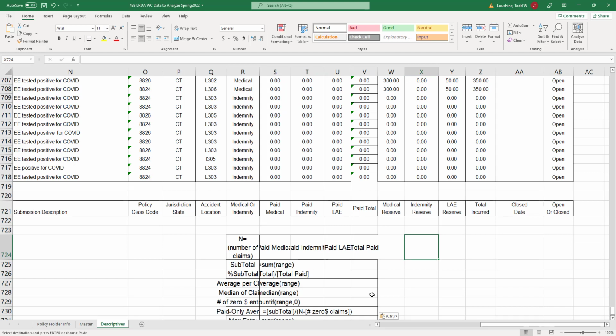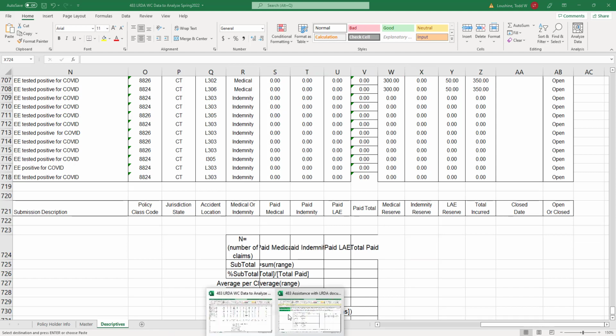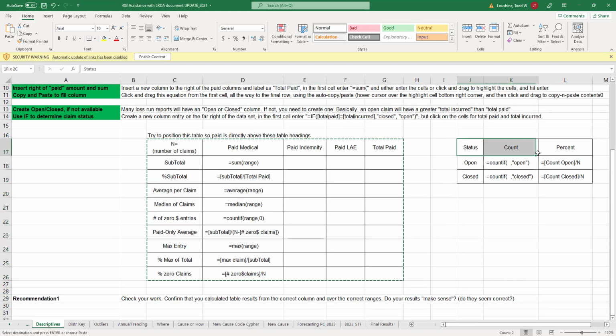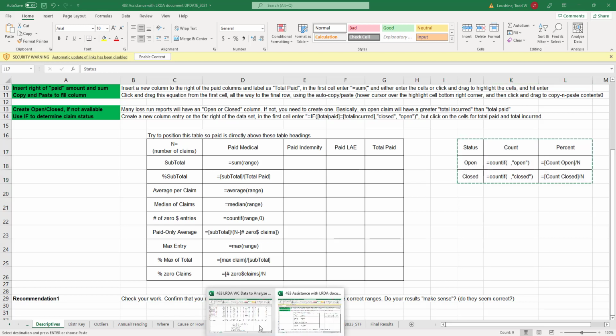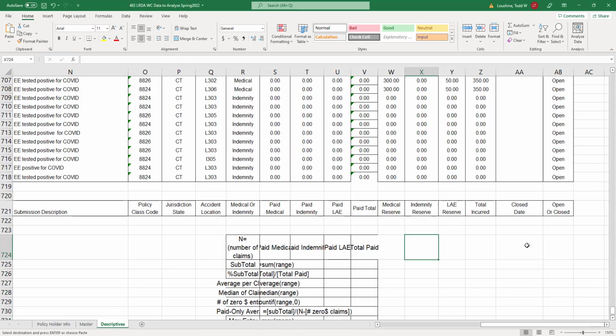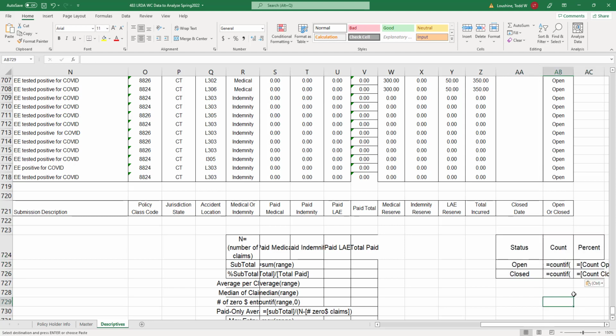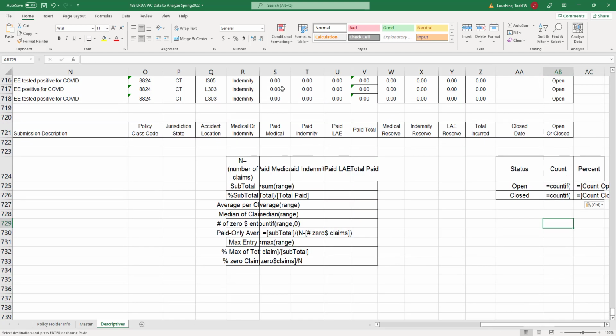Yep, I'll clean that up in a moment. And go back to the other one, the help one, and I'll bring this over too. Copy. And right there. Okay.